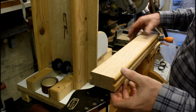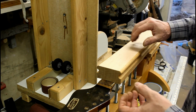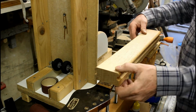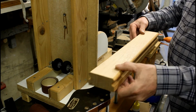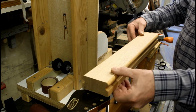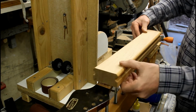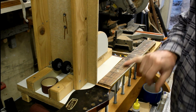So I found the best way to do this is to put my fingers onto the sanding block so that they can rub along the side of the neck, but that would also mean that this is centered, and do the same thing at the heel of the neck. So I know the front and back are centered, and then I'm just making small backwards and forwards movements. And I can see where I've been and where I'm going.